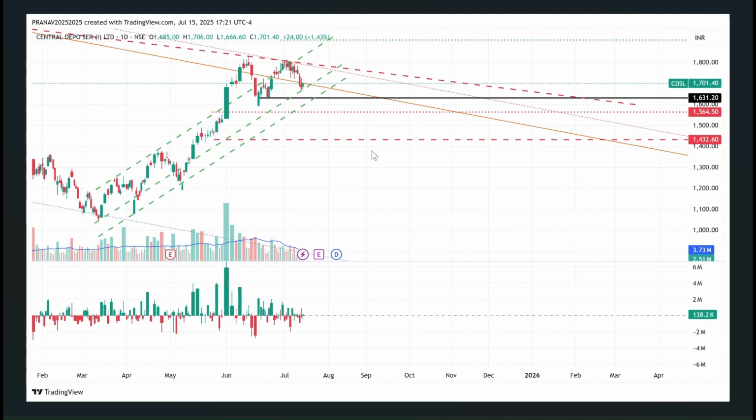Price is God in this one. So if I wanted to enter, yes, enter in two phases, 1700 and 1631. If you have it, hold it. Your stop loss, if you are an aggressive trader and don't have the patience to hold it, would be 1564. If you have the patience to hold it, do not sell it.